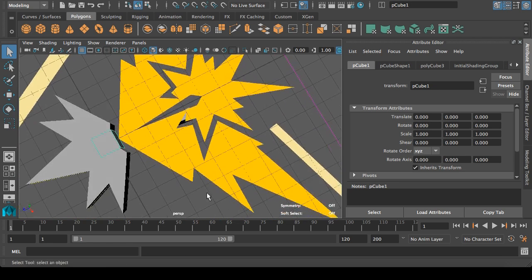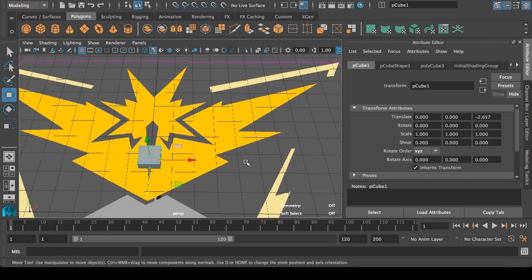So now I've created another cube, and this one's going to be the start of the body. If you notice, the body and the head are actually connected, so this is all going to be one object.